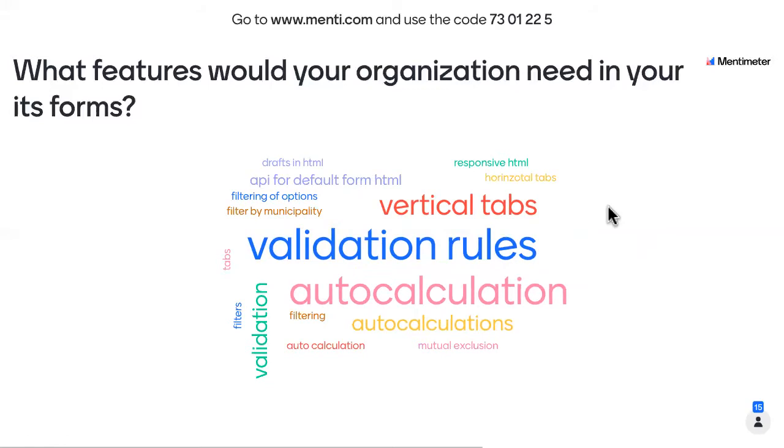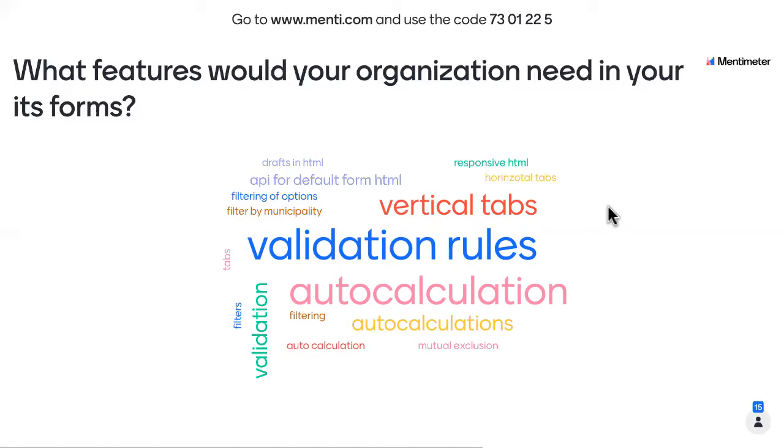Whoever wrote API for default form HTML, I'm going to put you on the spot. Feel free to just ignore this request. But if you could tell us what you meant by that, I'd be very interested. You could do it either in the chat or in the community of practice about this session. The Zoom chat, whichever is easiest for you.